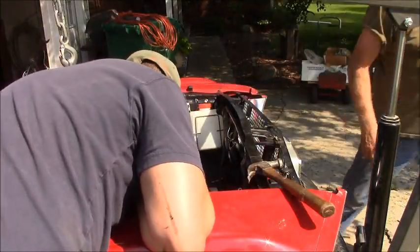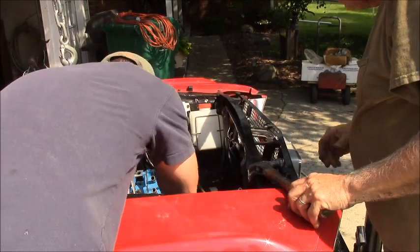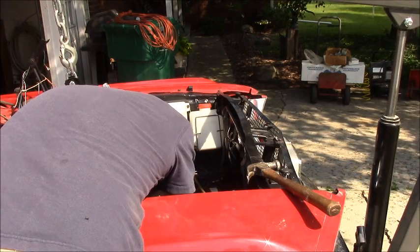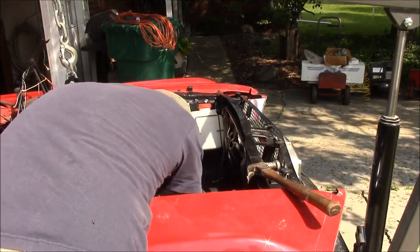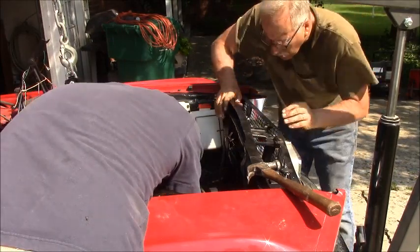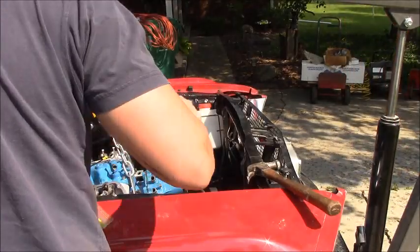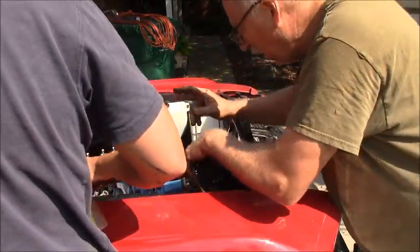Yeah, I don't think you can get it in from the back to start. Well, you know what? I don't care if you have to tap it in. I'm doing this. I need something round, almost that big. Well, tap it in from the front. It's fine. Oh, I see. You're almost right there. There you go. Tap it, tap it. Get the hammer and tap it. I don't care. If it deforms the threads, it'll make them vibration proof. Engine mount bolts are in.